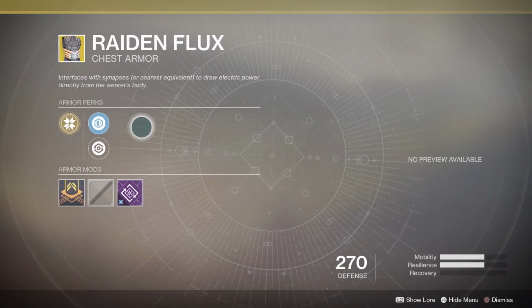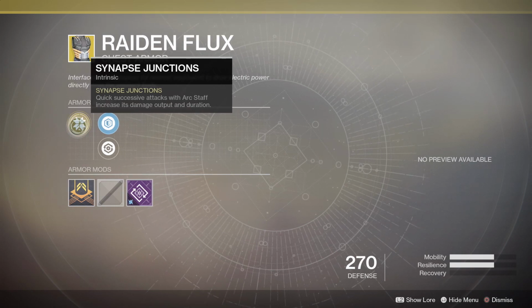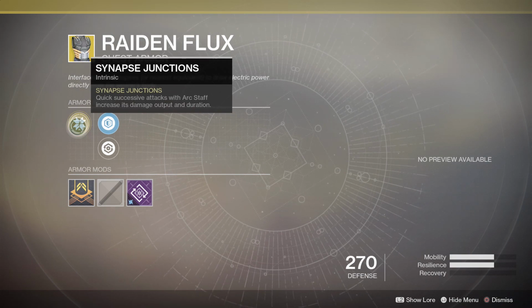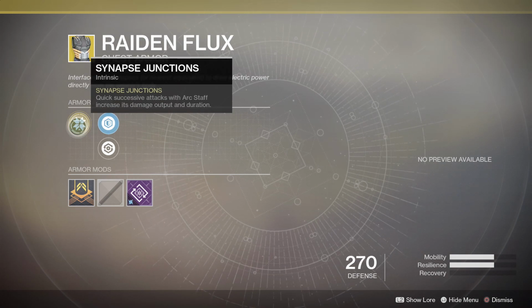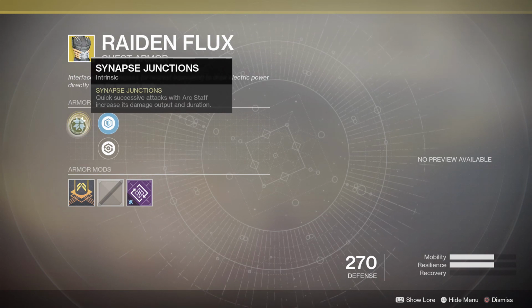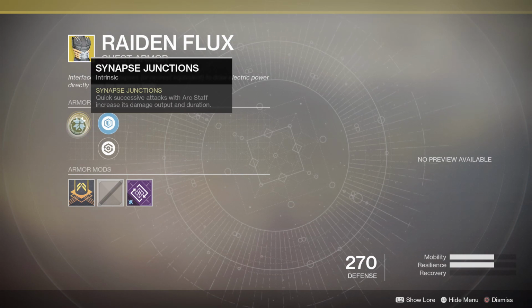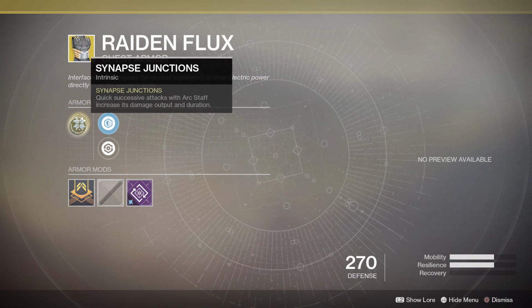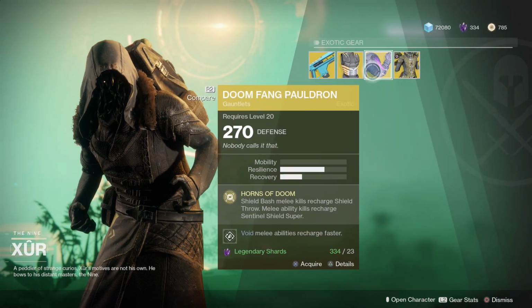If you're a Hunter, Raid in Flux is a fantastic Arc Strider exotic. Synapse Junctions allows you to quickly attack your opponent, dealing more and more damage, and extending the duration. If you're doing the Nightfall and the Arc Burn is on, you can melt the bosses with this. If you're just killing a bunch of enemies, it's still fantastic, but Synapse Junctions is really good for Arc Burn when you're killing bosses. We were able to melt the Nightfall boss in like a matter of seconds using this on three Hunters. We killed him so fast, so easily, for both Nightfalls actually, so I definitely recommend Raid in Flux.